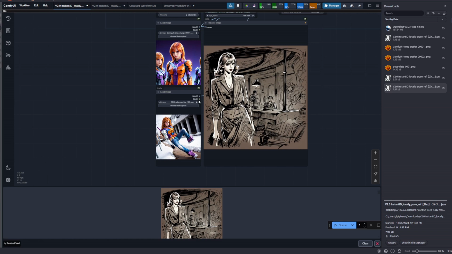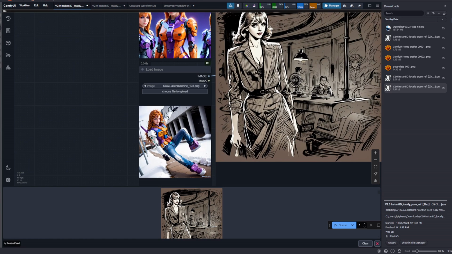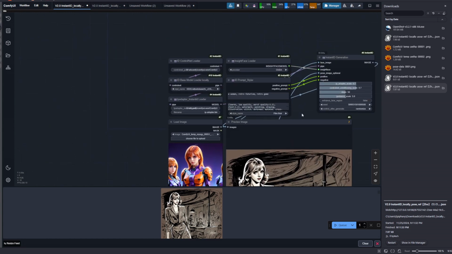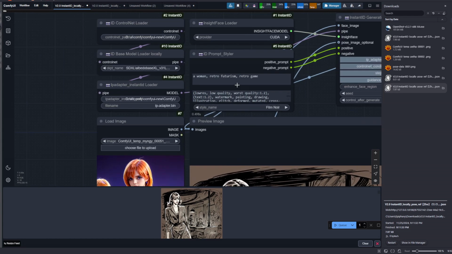She's not doing the same exact pose, but you can see elements of the pose are indicated in this, and I think it is working because the positioning of her face is the same, the angle, and it's stylized into the film noir style.